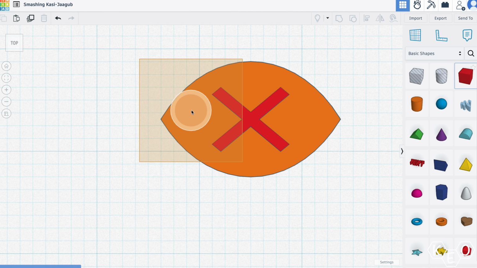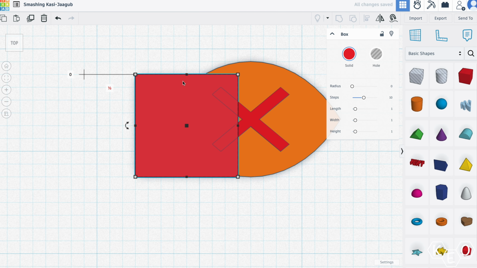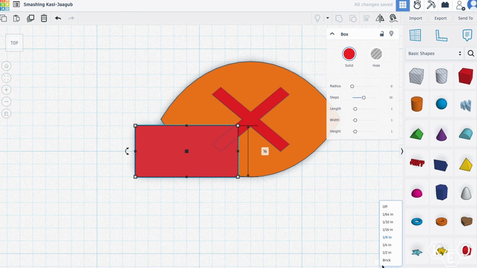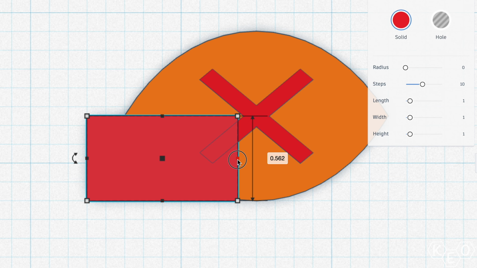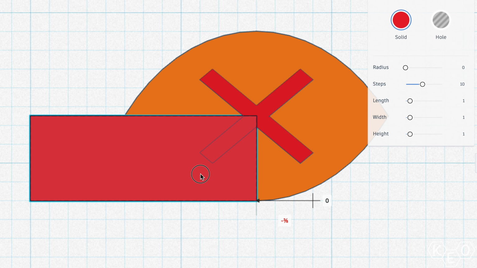So just to make sure I have everything lined up and centered, I use this rectangle here and I put it right on the pointy edge to find the center line of our football shape. That allowed me to throw a line across it, see if the X was directly in the center of the shape, and it was. And now we move on to the last one.